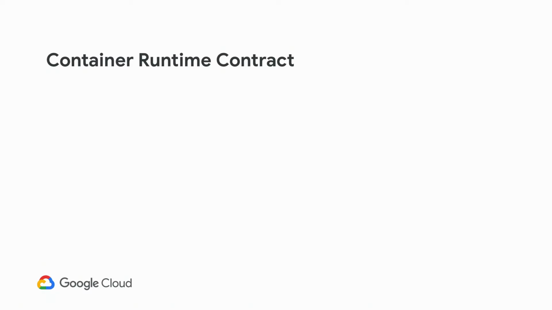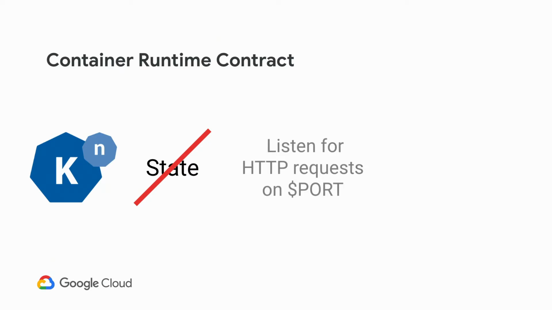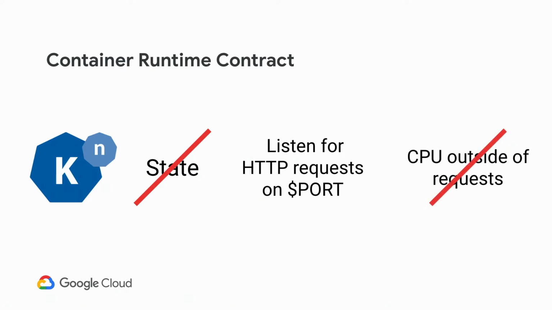Okay, so this is kind of important because Cloud Run, since it uses Knative, has to comply with the Knative container contract. And what that means is you are only allowed to use stateless containers. You can't use stateful containers. It has to listen to HTTP requests on a specific port, which is 8080 at this time. So internally, the container would listen on 8080, but externally, it's exposed on 443 because it's SSL. And it does not use any CPU outside of when it's handling a request. So this is also fairly important because this forms the basis of pay-as-you-go, right?